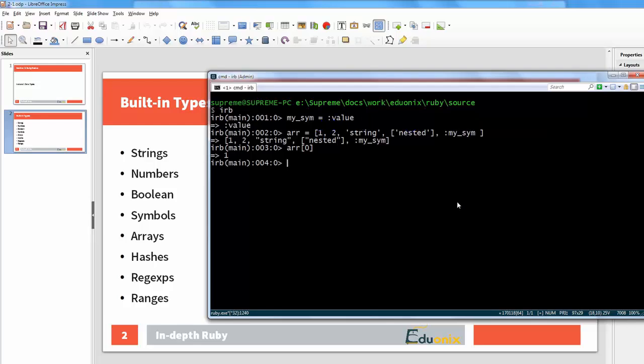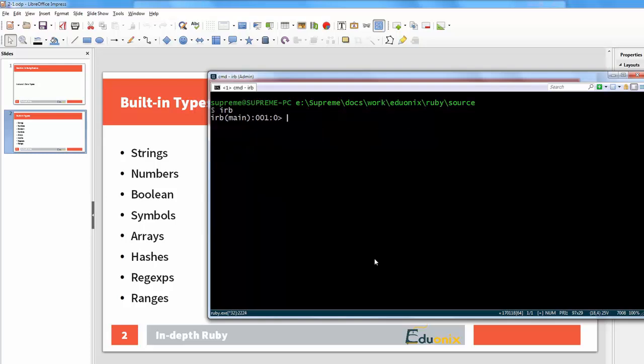Also, to get this value of nested, you would type array, and then 3, and then 0. So firstly with this 3 I access this array, and with that 0 I access this string inside, just like that. So arrays are really widespread, they are used quite extensively, so we will meet them quite often, and please remember about them as well.